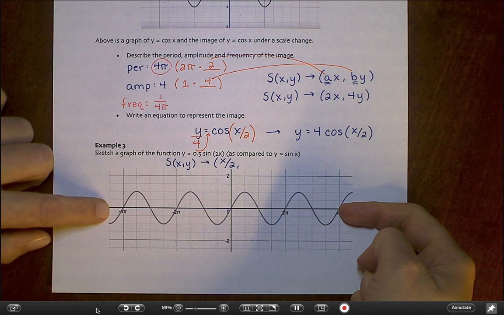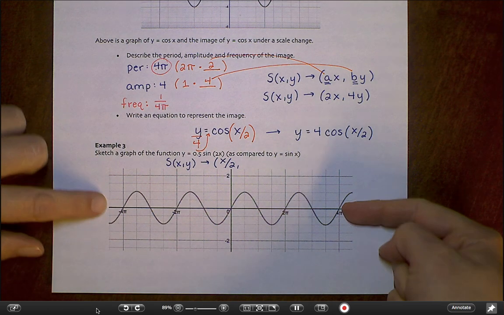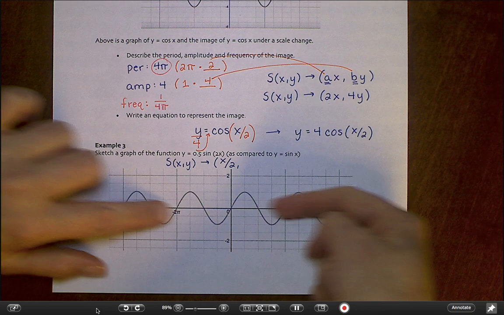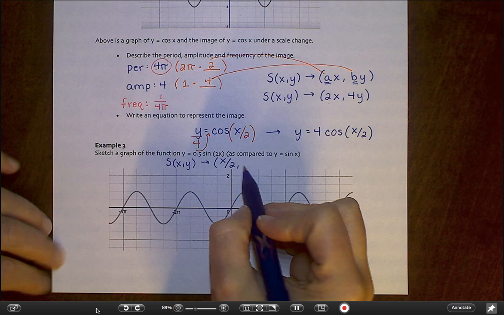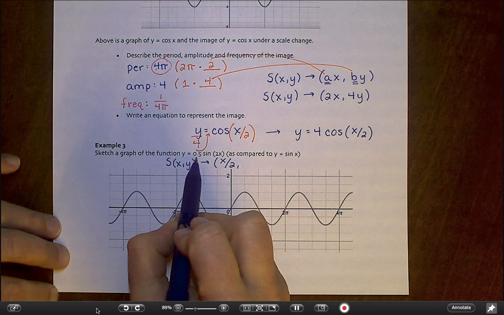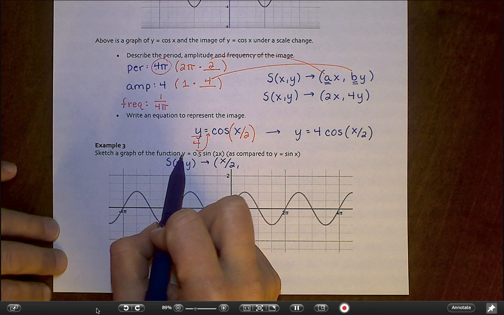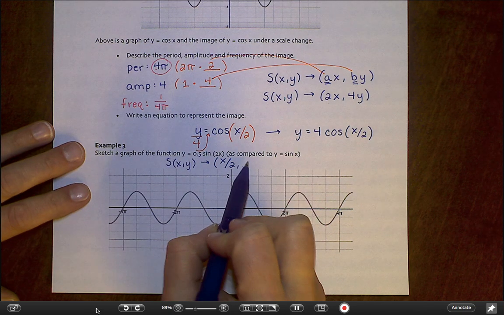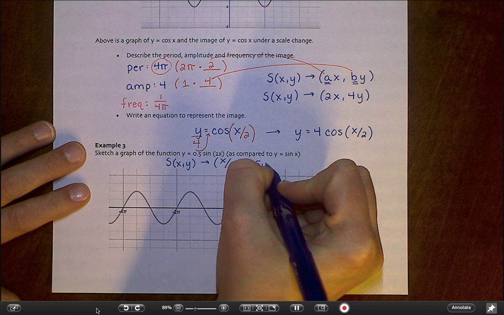And if we think of it in terms of what we learned in chapter 3, that's going to be a horizontal shrink. That's going to take this thing and push it inward. It's going to make this thing cycle faster. For my amplitude, or for my vertical change here, this is being multiplied by 0.5. So remember, if I moved it back to the y, I'd be dividing by 0.5, but then of course I do the opposite here. So this is really going to be like a 0.5 y.